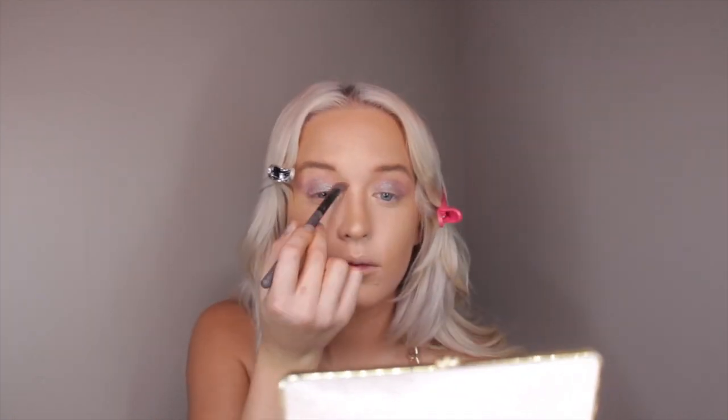You can put it with any type of shadow or look because it has basically two colors in it, which is amazing. Now I'm going in with a little bit more of a denser brush, just to pat it all in and keep on packing. Now I'm going back in with the double highlighter — putting a lot of the yellow gold highlighter above on the brow bone because we still want this look to look so wet and shiny and glowy in the corner. Just so wet — I'm just so happy with how this is coming out.